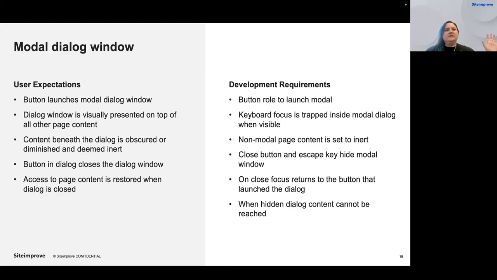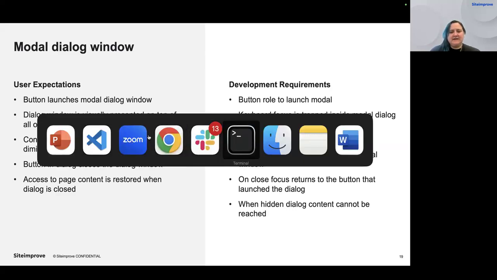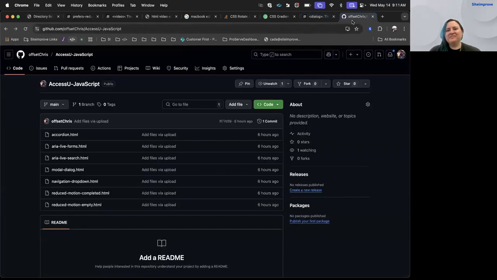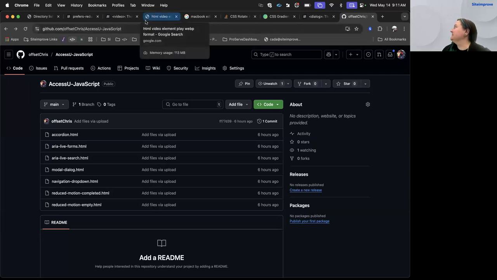Speaking of, anybody in the room want the GitHub so you can try this along? Okay, yeah, let me send it to you. Are you in the Slack? Or are you in the Zoom at all? Can I send it to you? Or I can just bring it up. Tell me the URL. Yeah, I'll bring it up. It's really basic. So it's github.com/ can you see it? Offset Chris. Can you see, otherwise I can paste it. And then it's /access_u-JavaScript.